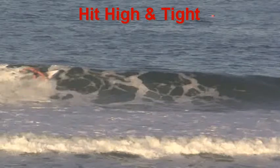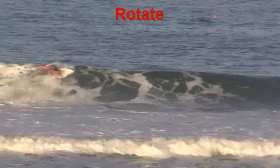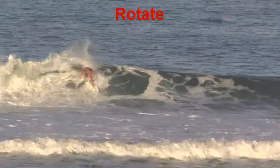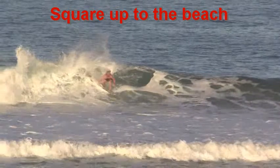Moving along, the next thing I want you to do is rotate out of your turn. So this is the commencement of your rotation, which is not too bad. The only thing is there's a little bit of off balance. You get to this stage here, you overbalance just a little bit, and then if you progress through, the next thing we want to think about is squaring up towards the beach. As you come out of your turn, you just recorrect it.